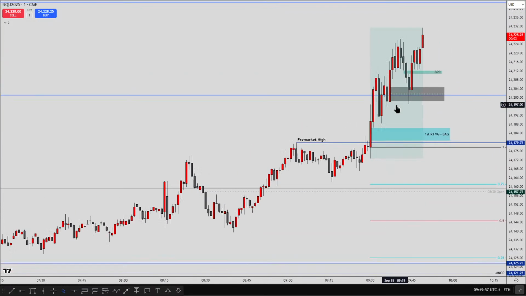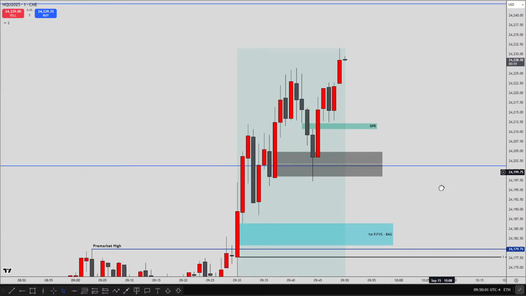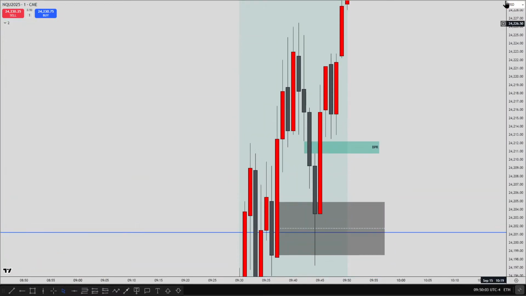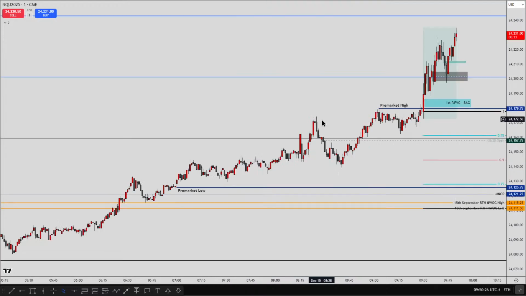How is that a balanced price range? Also, isn't that also an inversion fair value gap? Yeah, it is an inversion fair value gap. But a balanced price range is overlapping inefficiency. This is one form of balanced price range. There are many, and you treat them all differently. But look at this inefficiency, and you look at the one on the left, and then you draw it until it's only got that one-sided delivery. So one-sided delivery down, one-sided delivery back up. That's a balanced price range.